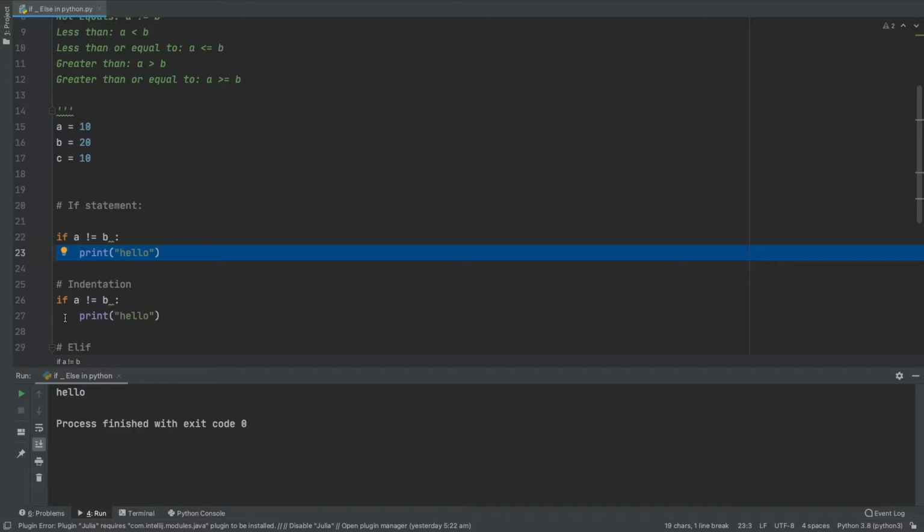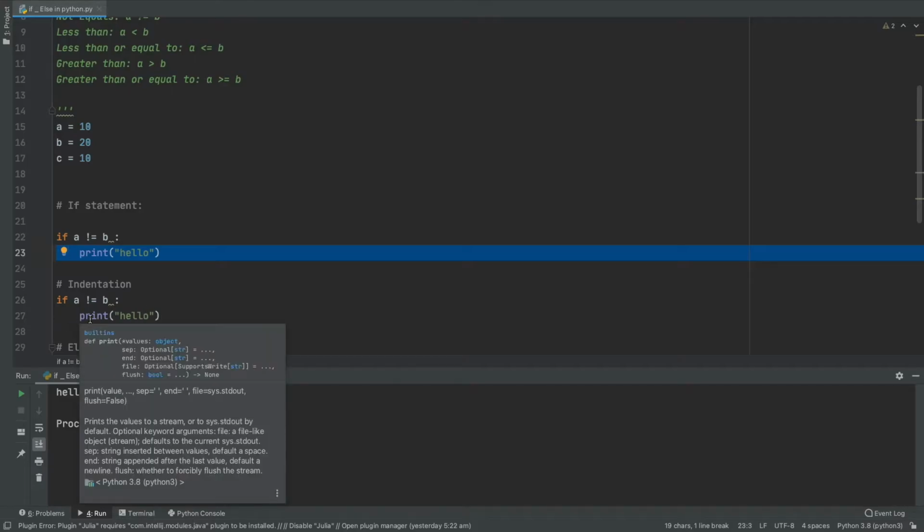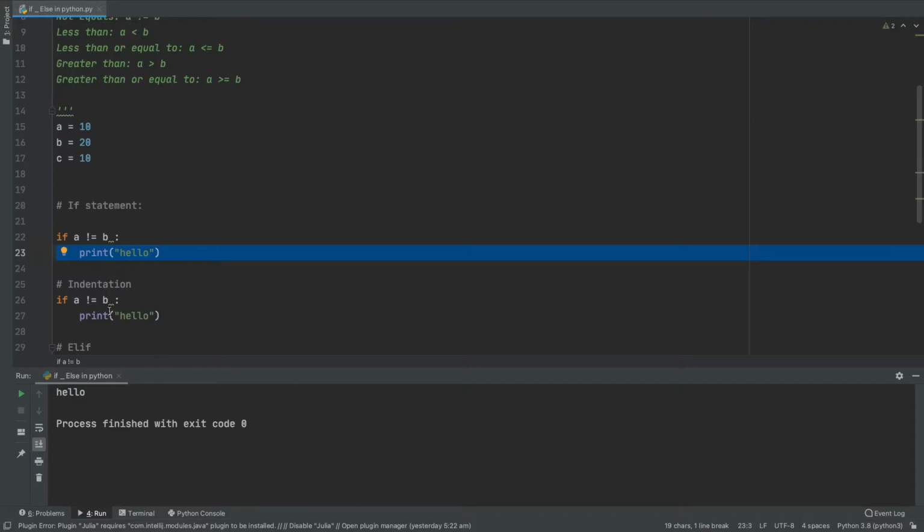You need to provide proper indentation to make sure that a particular block of code belongs to whatever condition or loop you are writing it for, like in that particular box. So here, as I said, let me make it a equals b, which turns out to be false because a is 10 and b is 20.